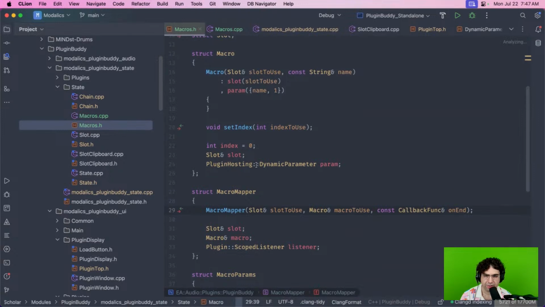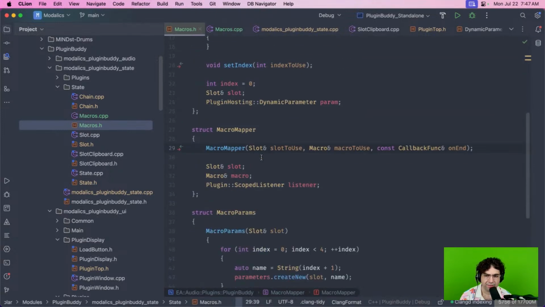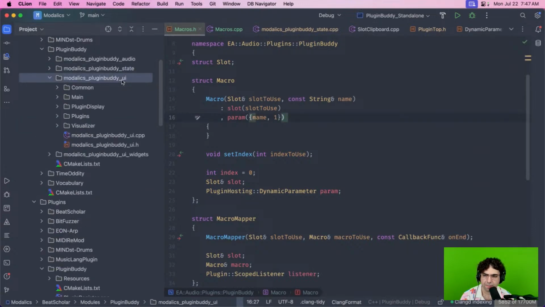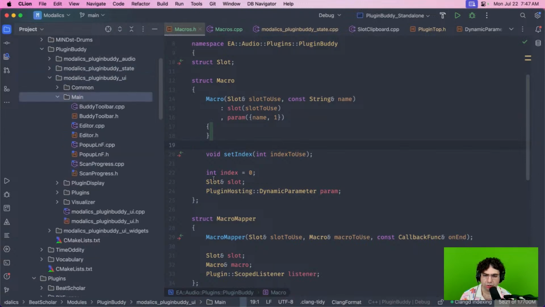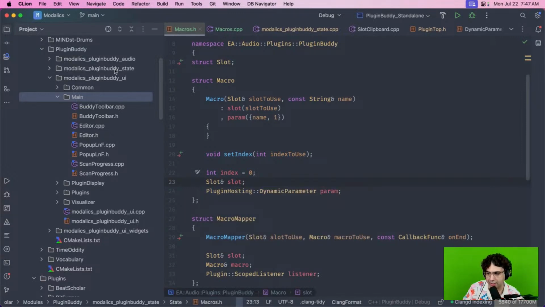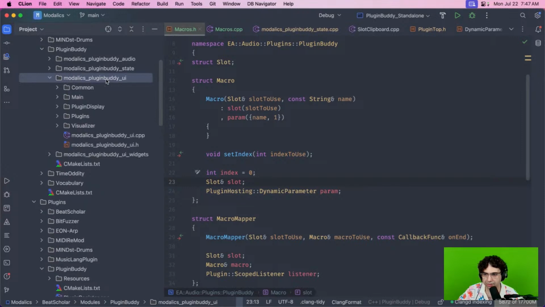Yeah, so I think this is the gist of it, and once this is done, one other thing I can probably do is I can have this be, yeah, let's start with that. Now let's go to the UI side. Because I want to use the slot information because I want to display this. I want to tell the user which plugin this came from. This was really the other side of this feature.